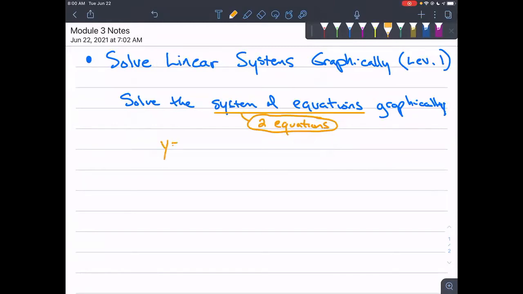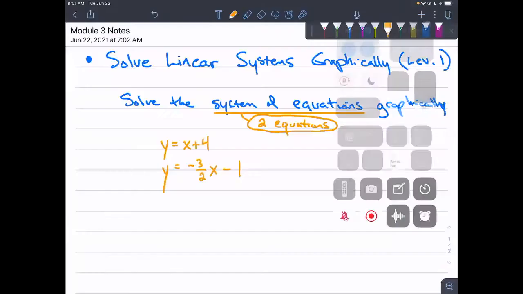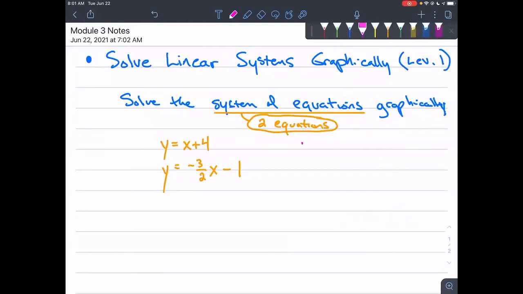So if we've got y equals x plus 4, and we've got y equals -3/2 x minus 1. Hopefully you all get to the point where graphing, if you've got y by itself, is relatively easy. But you do want to get y by itself to graph. On the level 1 ones, they'll already have y by themselves. So all you'll need to do is start with what we call a constant. It doesn't have an x on it. It's just a number. +4, -1.